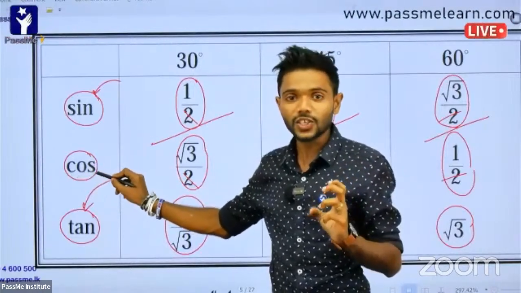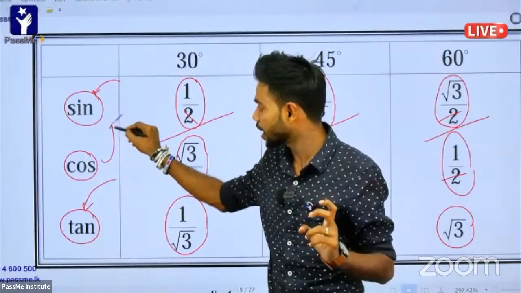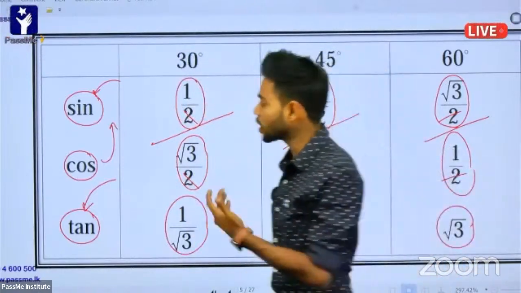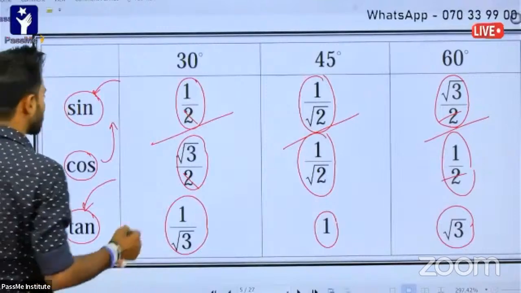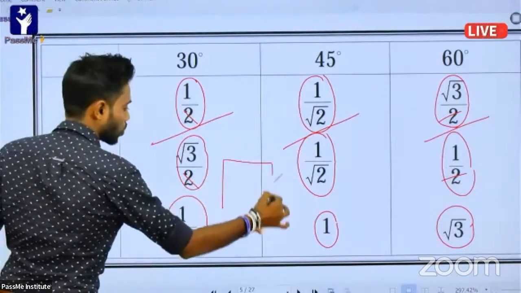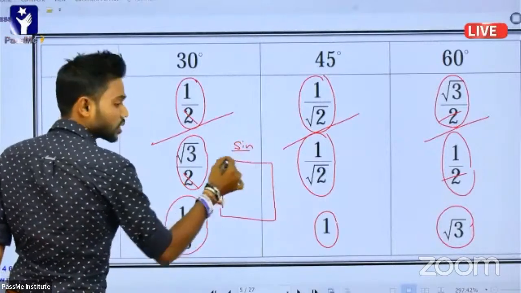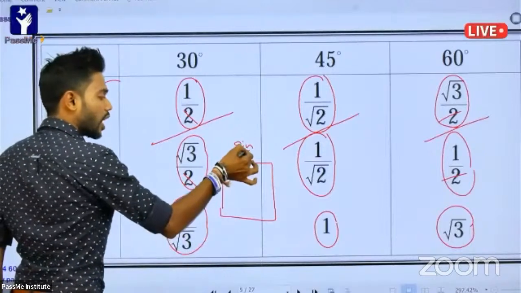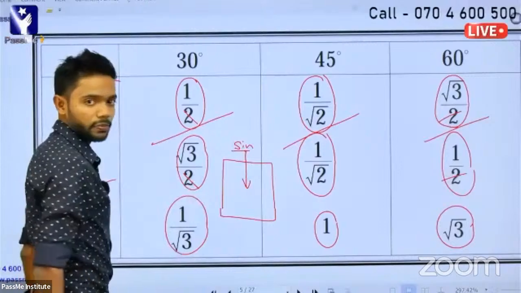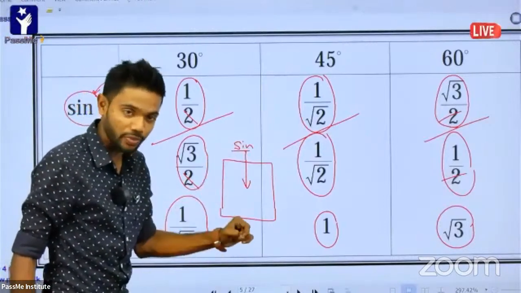So that means you have to use the sine table pages to find the cos value. That means there are some pages for sine like this. So at the top, you can see the natural sine. Usually we refer to this table from top to bottom. I mean, in the sine table, we are referring from top to bottom.